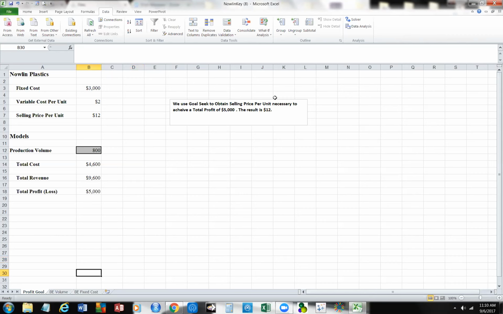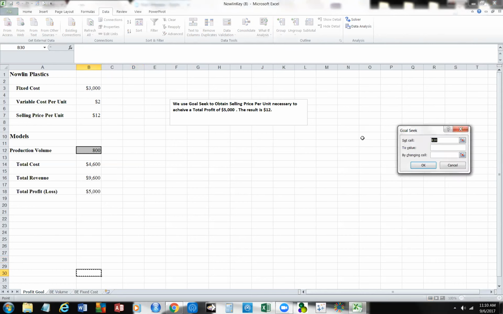So I'm going to click What-If Analysis. Now I'm going to click on Goal Seek, and then I'm going to set the cell. Now this time I want a total profit of 5,000. So instead of breaking even, I now have a target value.